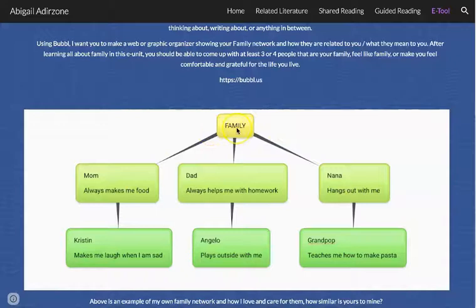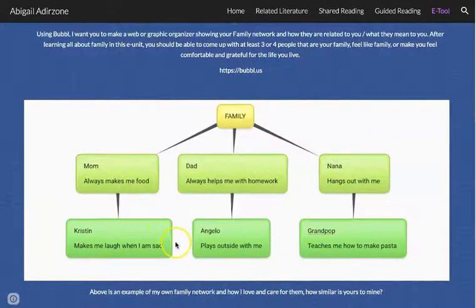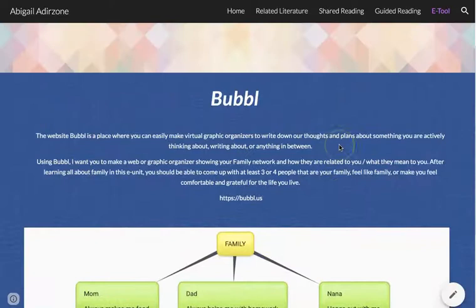This shows my family networking web that they should know by now at the end of this literature unit, all about family and the relationships and being grateful and being able to make a connection with the relationships you have in your life to the relationships they might see in the literature you read in class. As you can see here, I made one about my family, my brothers and sisters, my parents and my grandparents, and about everything that they do for me and my family, just like these students will learn in their literacy unit about family.